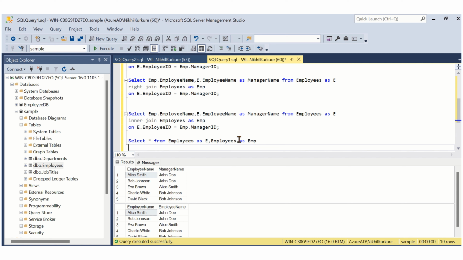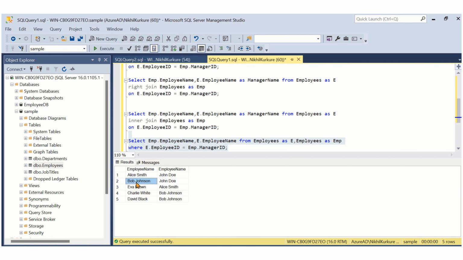And instead of using on, I'm using where here. I will copy paste this, and here instead of star I will paste the same. So here we are using the self join approach.